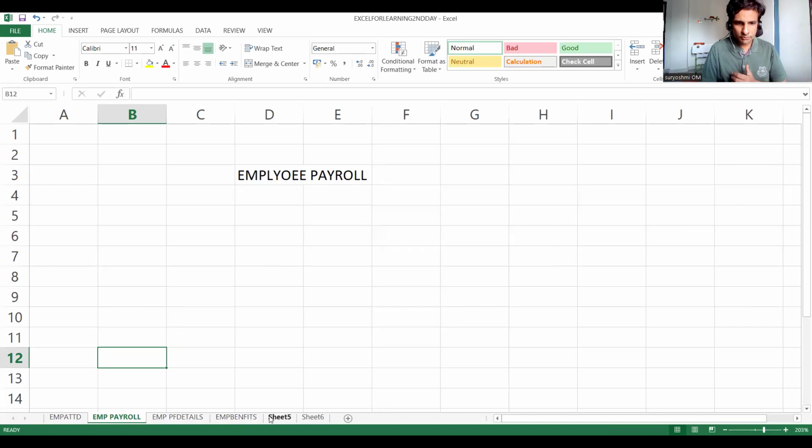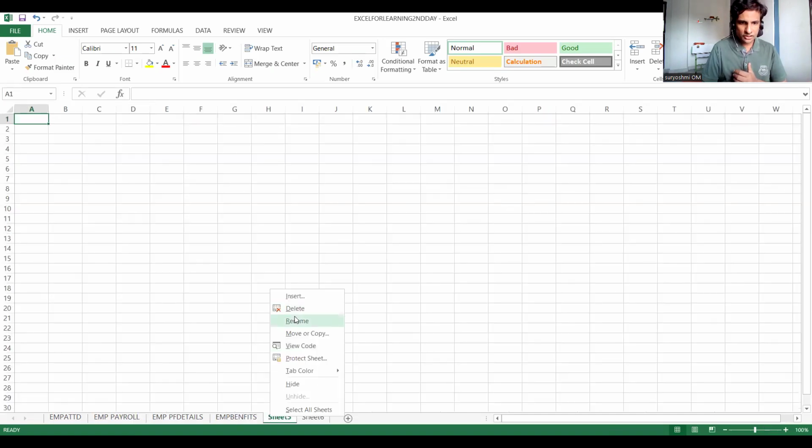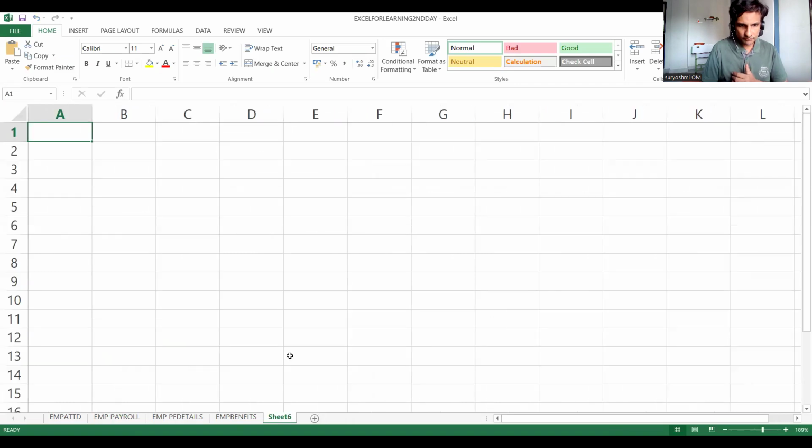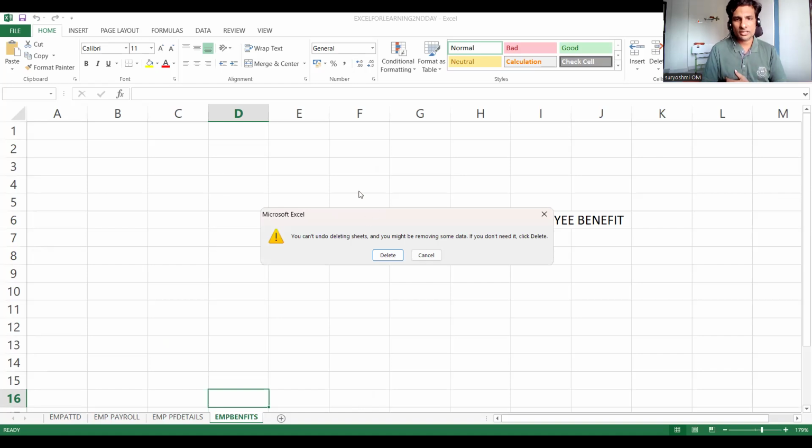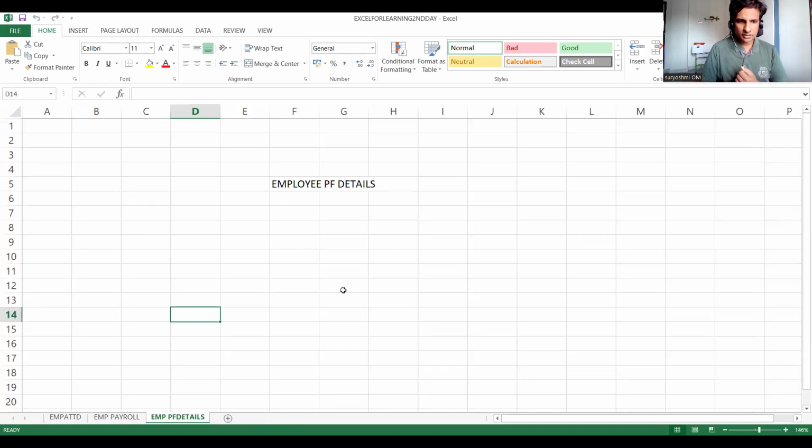Let's do one thing. Let's keep this. So sheet 5 and sheet 6 are not useful. I'm just deleting. Okay, so I have deleted. If you don't have data, simply go like this. Or else, if I would like to delete with data, certainly it will show this message, asking if you would like to remove the data or permanently delete the sheet. I can delete the sheet. So in this place, if I wanted to move the data, I can move the data, I can save it like this.